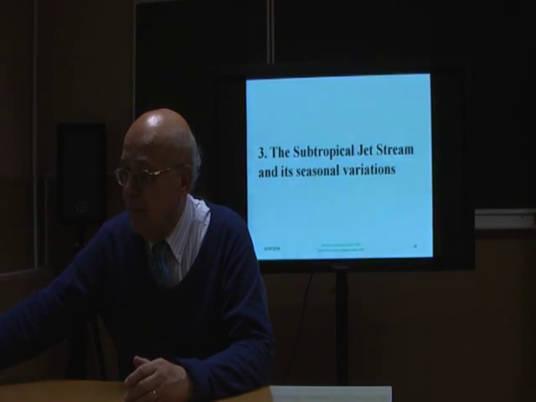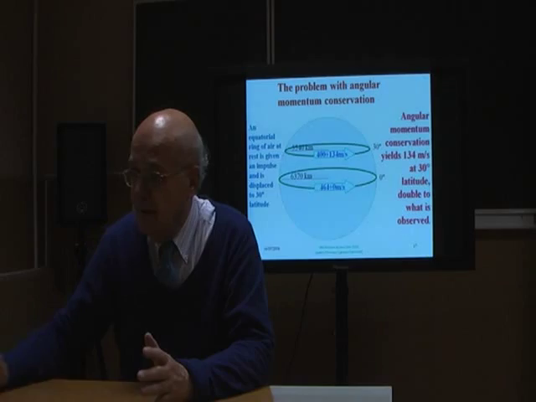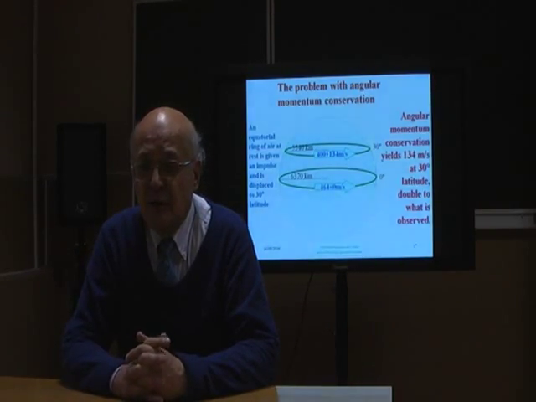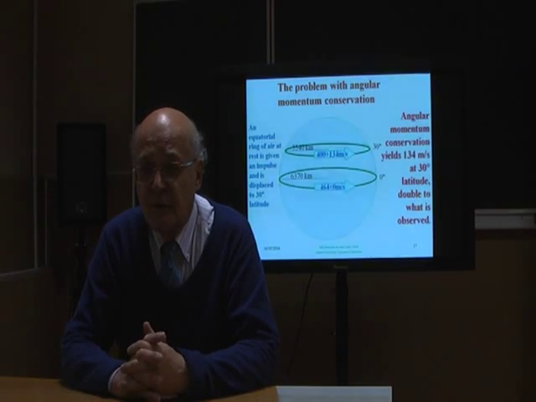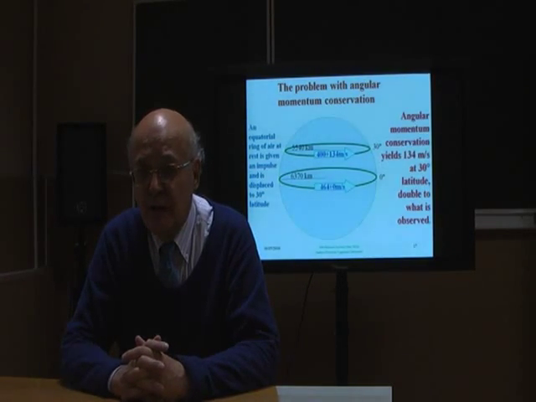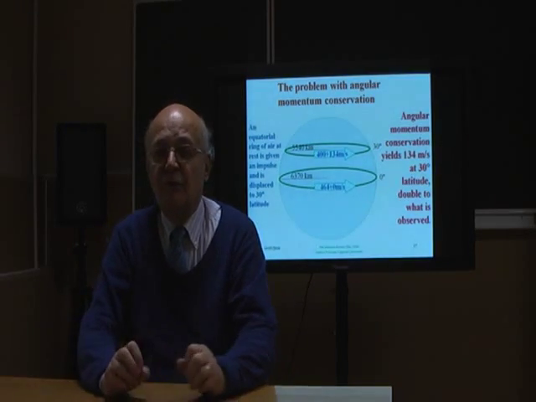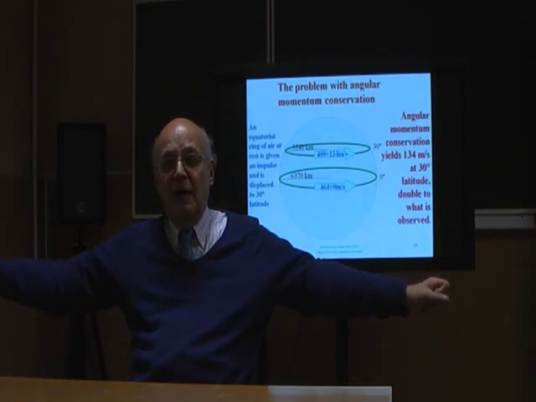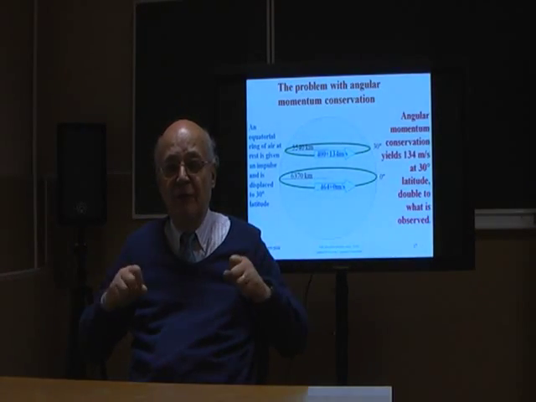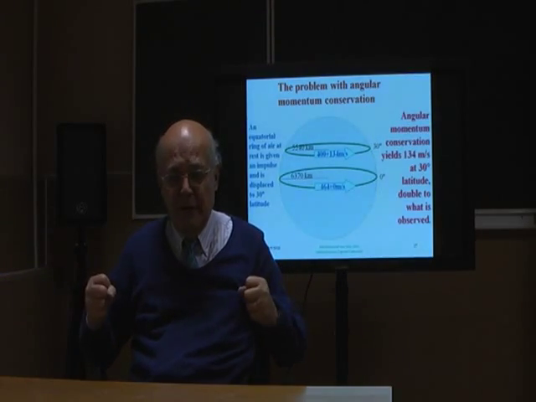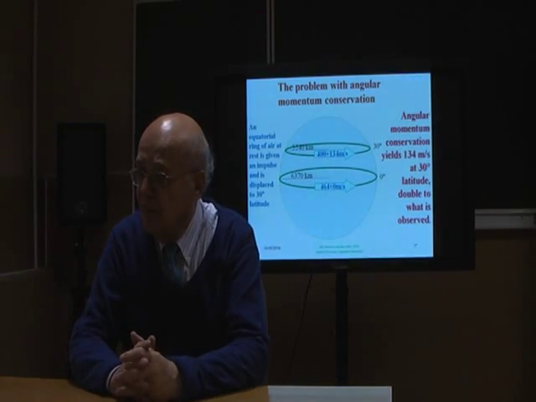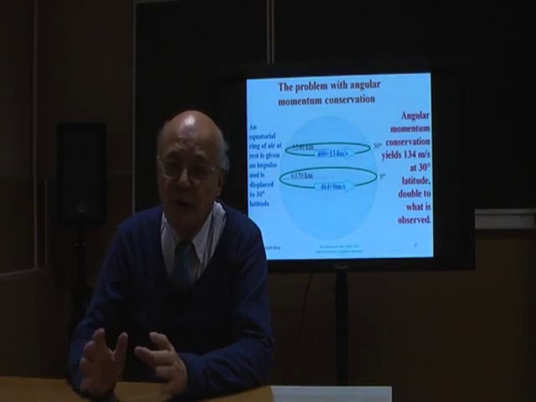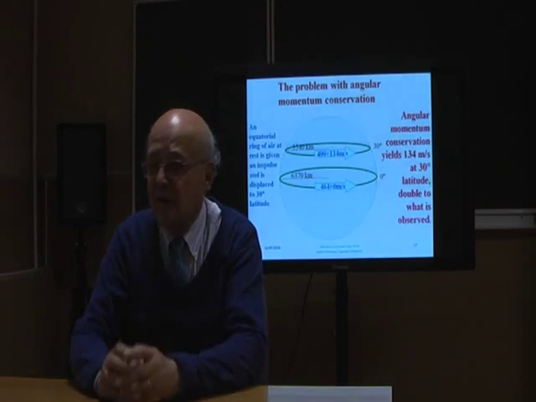and there is a long-standing problem in meteorology. People have tried to understand the subtropical jet stream by applying the law of conservation of angular momentum. Angular momentum is what you apply to understand the spinning up of a ballerina or an ice skater. He or she will spin faster when contracting the arms. And this is appealing to apply to the atmosphere, where you also have some sort of convergence of winds coming from the tropics up to higher latitudes.